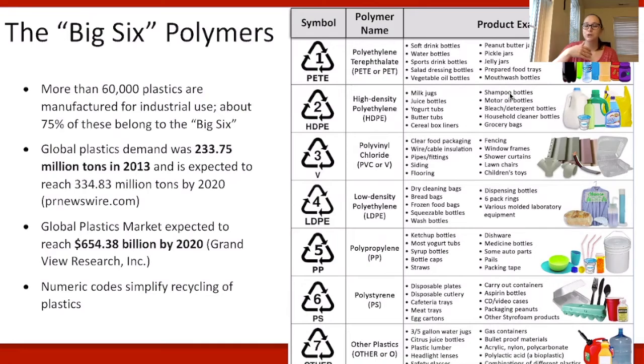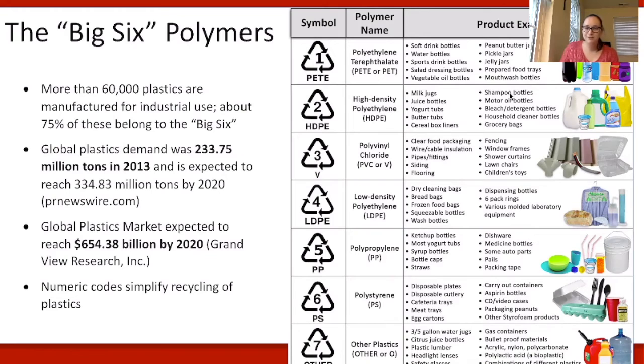And so you don't want to put polystyrene with vinyl chloride, because when they're doing the process to break that down and reuse it, it's a different process. They have to use different chemicals, and then you would mix those all together and not be able to reproduce and remake that plastic.